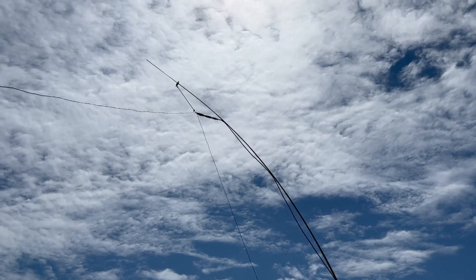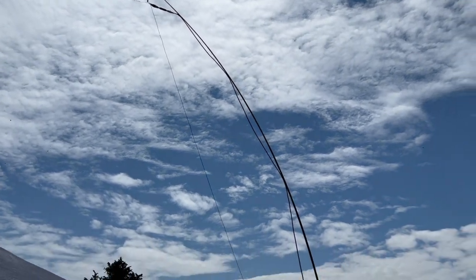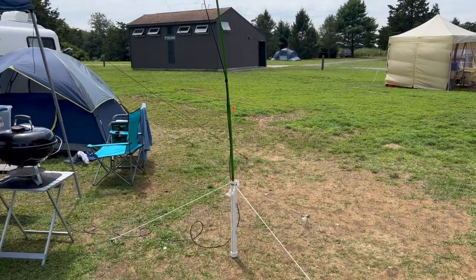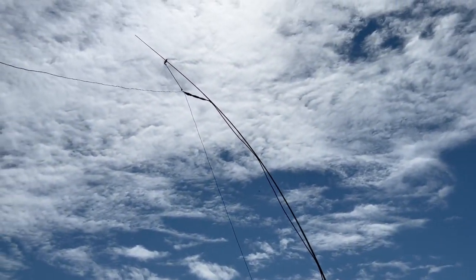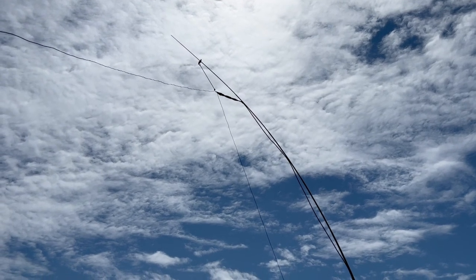It's the second day using this pole. My link dipole is connected up in the center of it and I've taped the coax to the pole. I collapsed it last night because it got really windy here at this campground we're at — I didn't want to take any chances. But today looks like we're having a pretty good day. It's getting a little breezy, but I'm going to leave it up and see how this holds up.